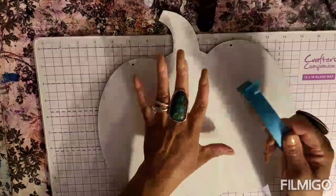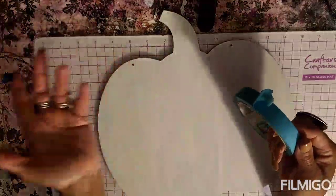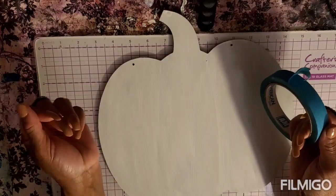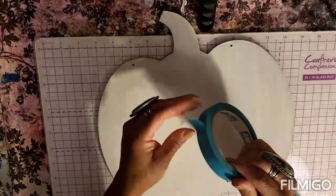Also, let your paint dry if you can overnight once you put your two coats on, or at least 3 or 4 hours. If you live where I live, you put it in the heat. It's 104, 105 here. It's done in 15 minutes. So just make sure it's nice and dry.